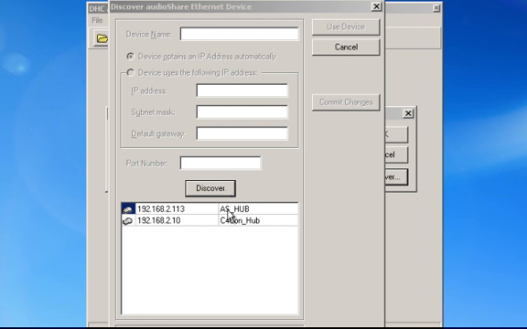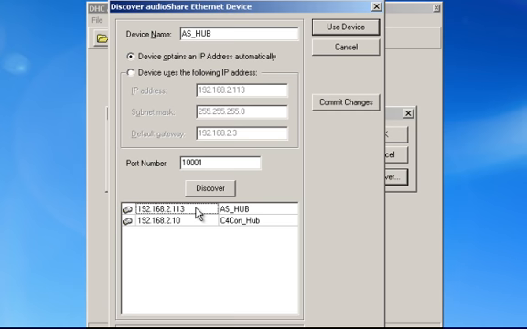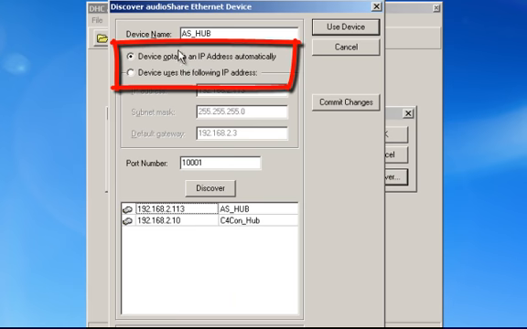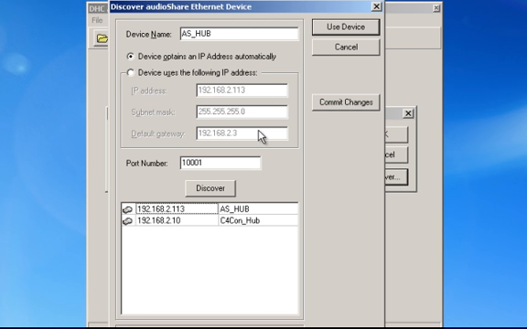One of them, which is called an AS hub, is the one I actually want to change some settings on. I can do this by selecting the device, and you'll notice that it will put the device name, and it will show me if it's DHCP or static using these radio buttons. It will also list the information that it is currently set to. If I want to set this particular hub, or I could use an EPIM, to a static IP address, all I need to do is select the radio button and then force the IP address that I want it to use.